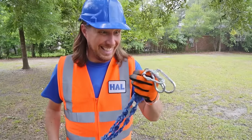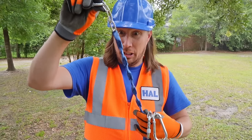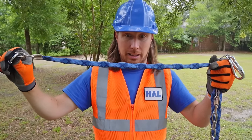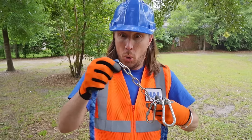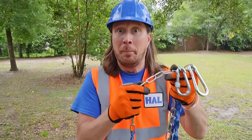All right, my friends, now it's time for the chains. And these are really special chains. Check it out. They're wrapped with the blue plastic, one of my favorite colors. This is where you hold on to the chain while you're swinging on the tire, and it protects your hands from getting hurt or pinched.